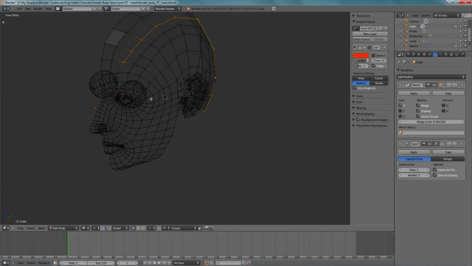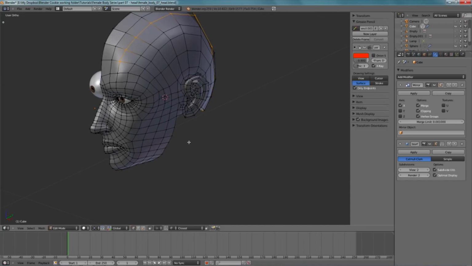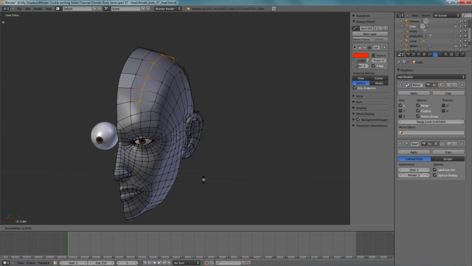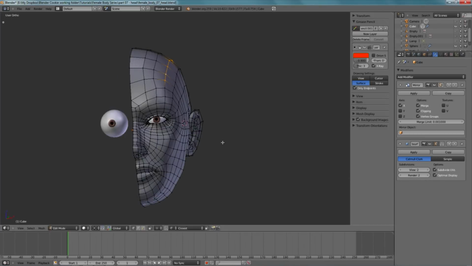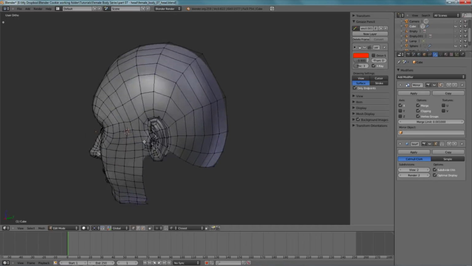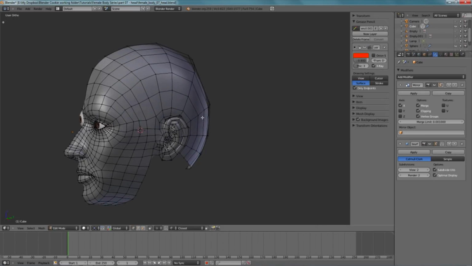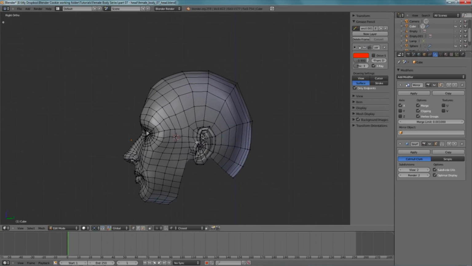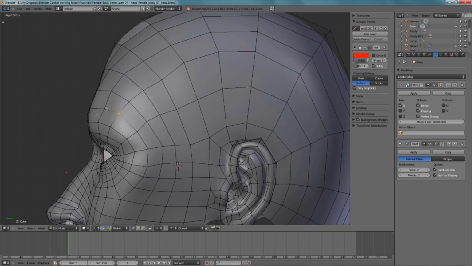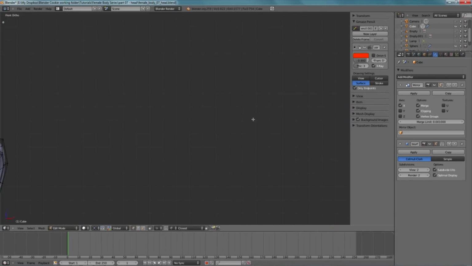Maybe on these areas. I'll select this, Control-E, edge slide, Alt-S just a little bit to make sure it's nice and rounded still. Okay, that looks pretty good. Smooth that a few times. And that's all looking pretty nice and clean, but now we need to work on our forms.